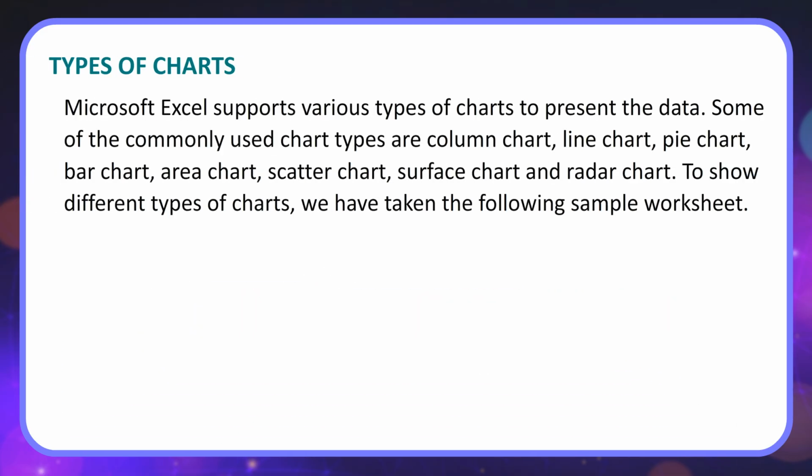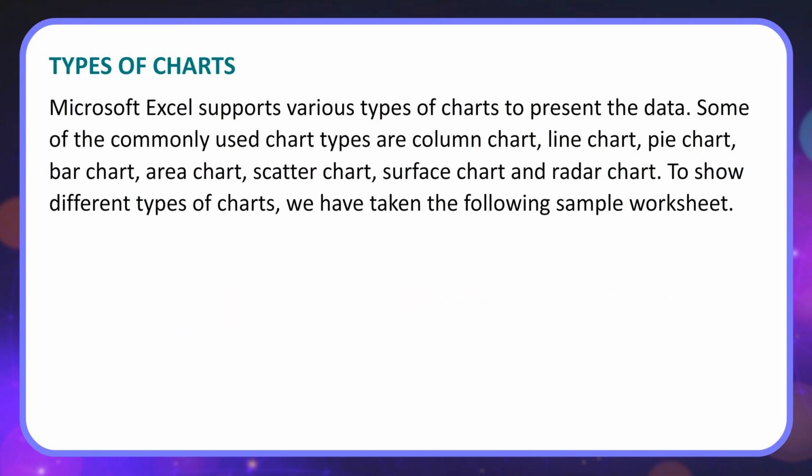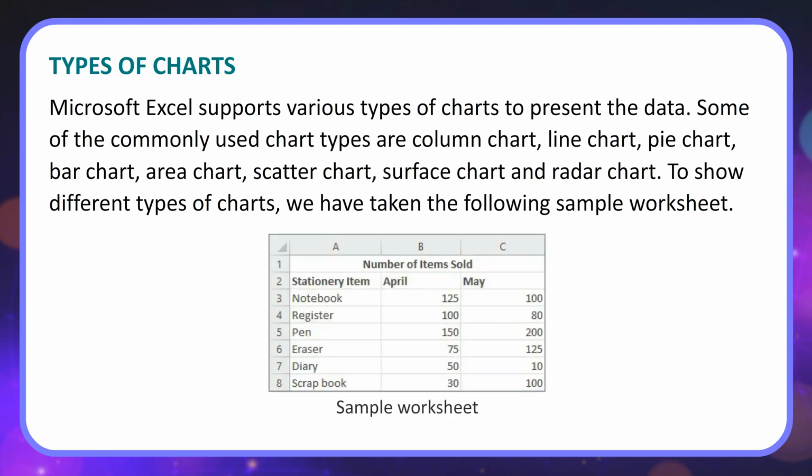Types of charts. Microsoft Excel supports various types of charts to present the data. Some of the commonly used chart types are column chart, line chart, pie chart, bar chart, area chart, scatter chart, surface chart, and radar chart. To show different types of charts, we have taken the following sample worksheet.